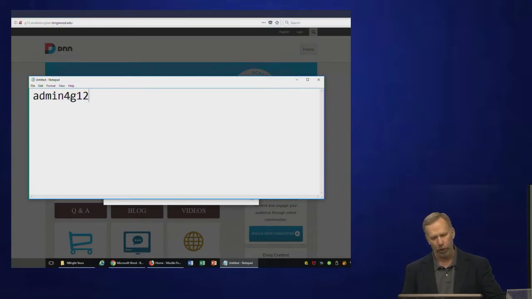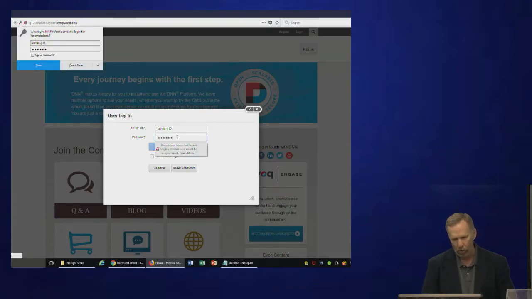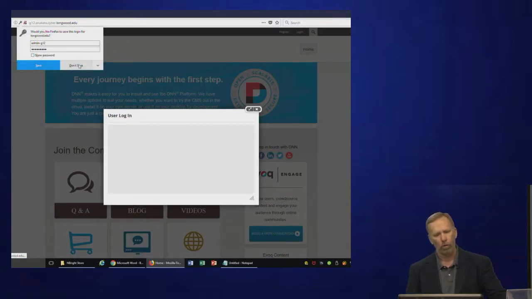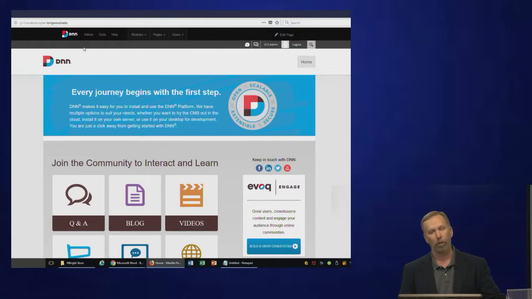So admin for G12. I don't really care if you save the passwords. I typically don't, because I'm a cybersecurity guy, but this is a training system. So it's okay to let your web browser save the password if that's what you want to do.